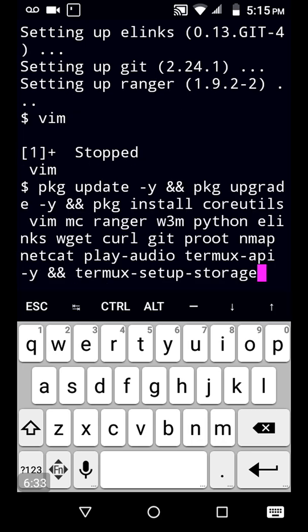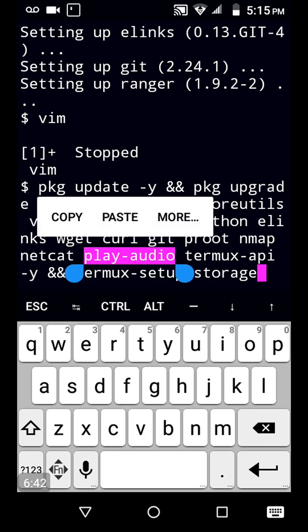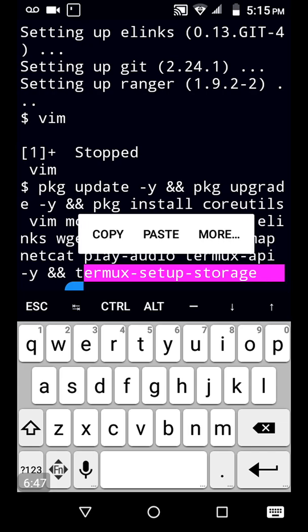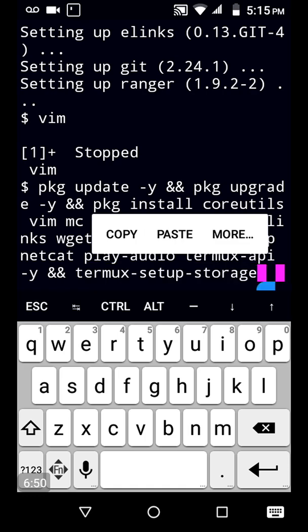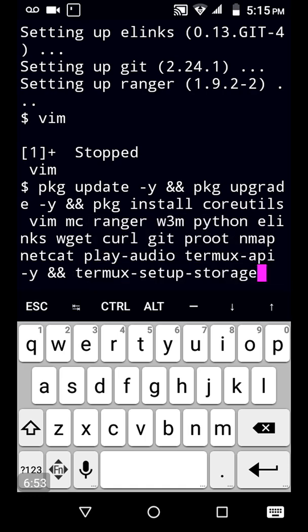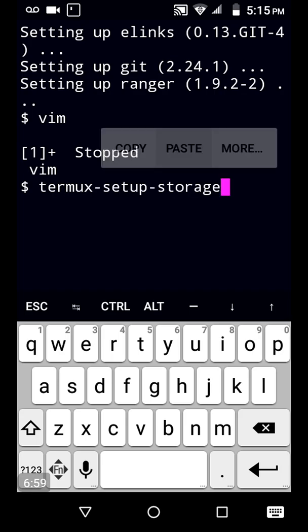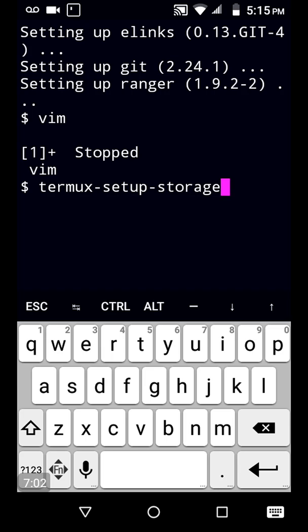What was the last command? I'm not sure if it did this, so let's copy that. Let me just make sure that's the command you need in order to actually see the storage. That's the actual storage of the system, of the phone or the tablet.